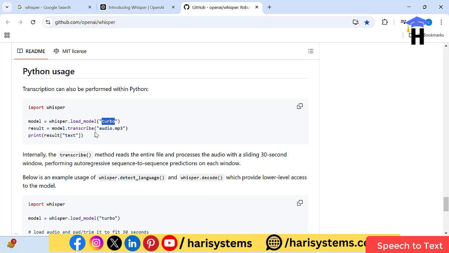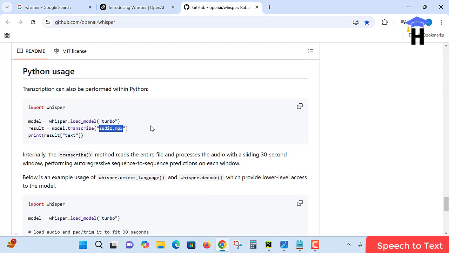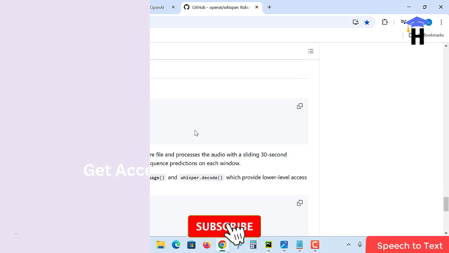So result = model.transcribe and audio.mp3 means this is the audio file path; you have to specify where it is located in your local machine. If it is inside the project folder, you have to specify the direct path, like the file name with the file extension. So be clear with this. And print(result.text) means this is the result, how it is transcribed to the English language. Yes, the text will be printed and shown to you in the output. So this is what we are doing in a practical way.